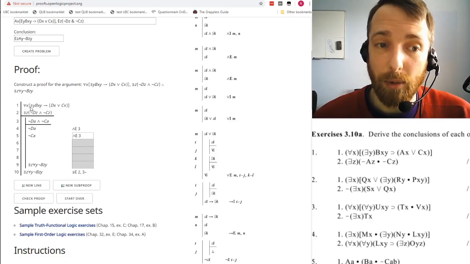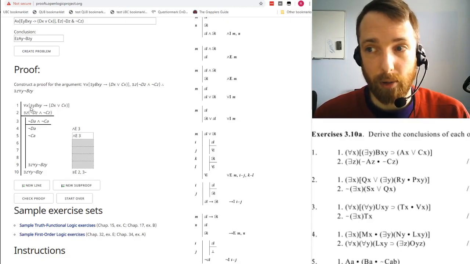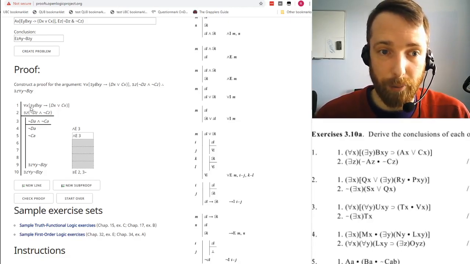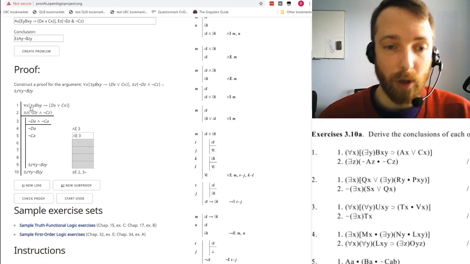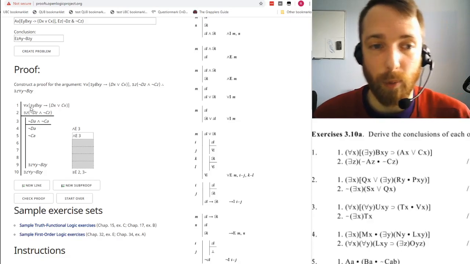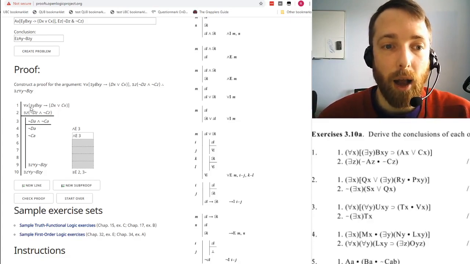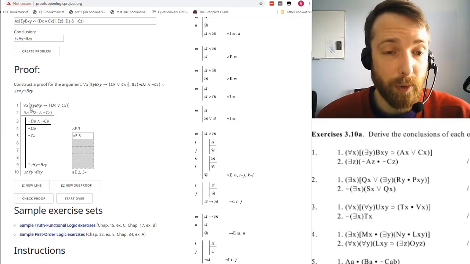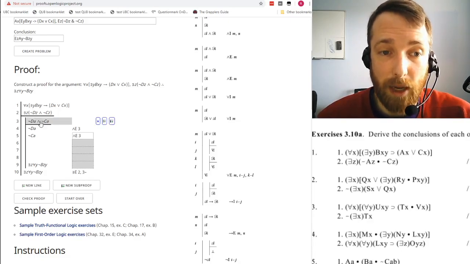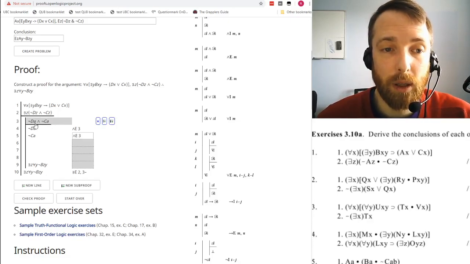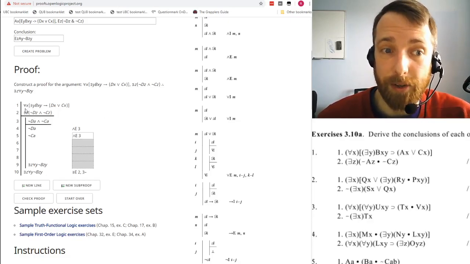Universal elimination, though, that's one of our easy rules. So remember the quantifier elimination and introduction rules. One of the existential rules is complicated. One of the universal rules is complicated. The other 2 are easy. We've done one of the hard rules for existential. The existential elimination requires you to make sure that you pick a name you haven't used before. Universal elimination, though, is easy.